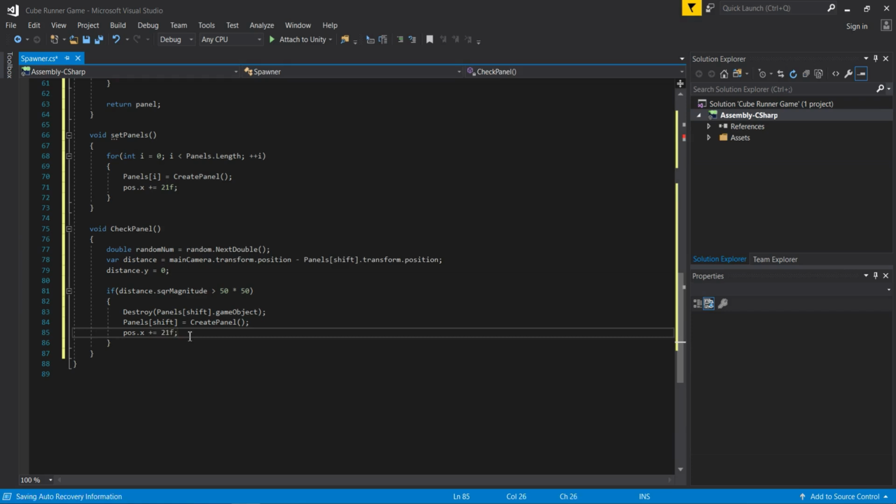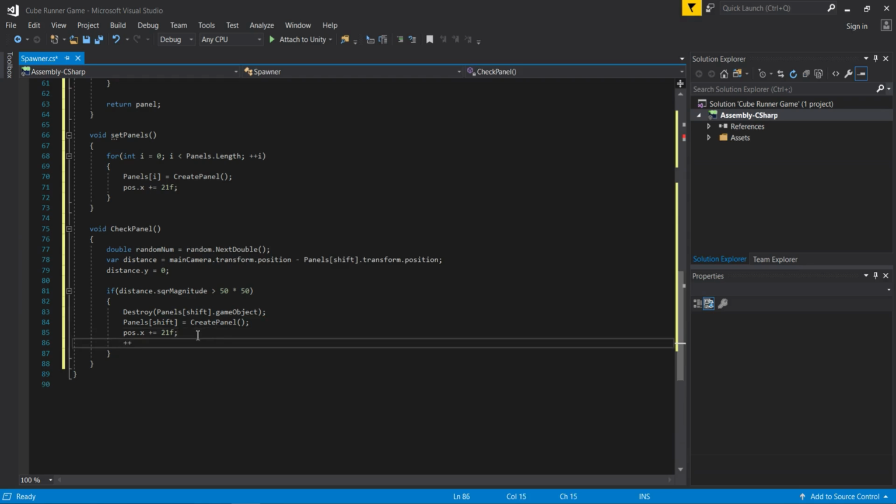So we will actually now create the panels when our camera follows our player. We want to update our spawner, we want to update our panels. Our spawner will now actually need to spawn game objects in a further position, and for that we are changing that position. So now we are moving forward, and for that our spawner also needs to spawn our game objects forward where we are with our character, and for that we are changing a position here.